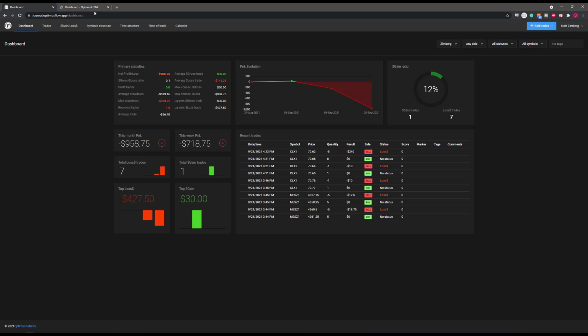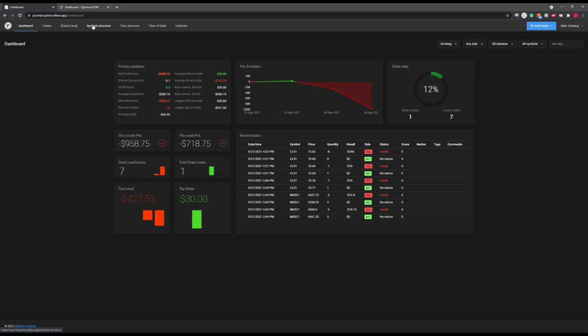And again, this is available for demo users as well. So if you are interested and want to give it a try, you can head over to our website to sign up for Optimus Flow. We'll send you the download link for the platform. It'll ask you to create an account. And again, you just take that account that you sign up with. It's your email. You choose the password and you plug it into your trading journal.